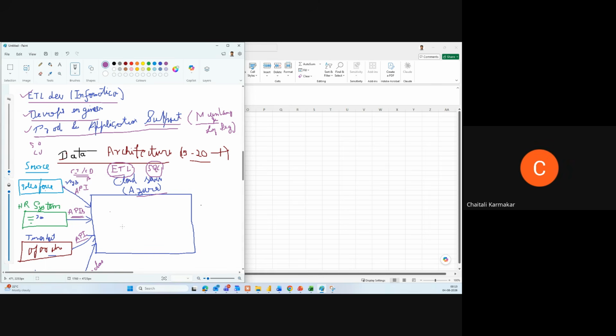Prod and application support is specific to maintenance, and they won't do any development. They don't know any development, right? They will only check the logs. They will monitor and see. I don't know if you have heard of these terms or not. For example, we will have SLA breaches and all.